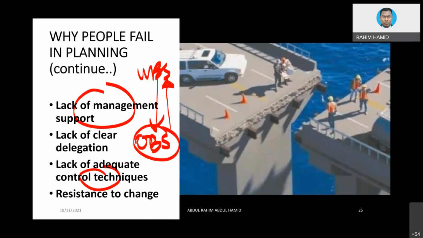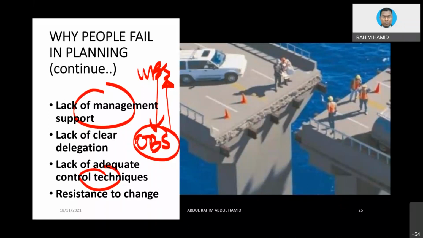And when one thing is not going to work, they just simply change the name, well, that is a normal thing. But the control technique is available already in the literature, because the projects that we execute, people have executed everywhere in the world. You just name it. What kind of project that we execute in Malaysia or in your country is so unique that none of the other countries have executed yet? Simply none. LRT, MRT, airport, dam, what else? High-speed train. Well, other countries have constructed those things.